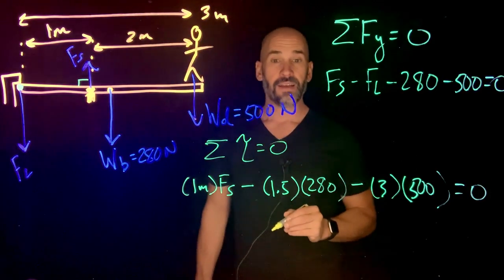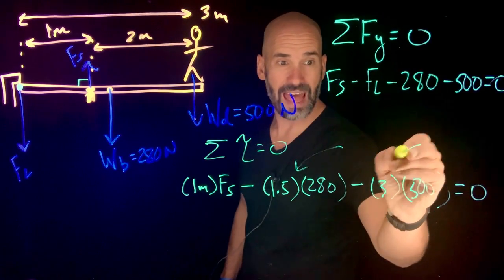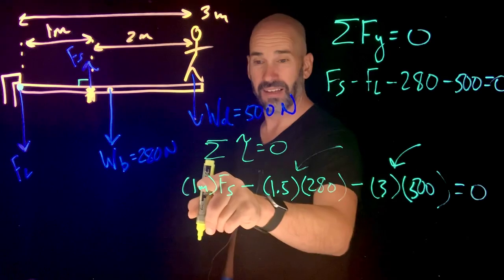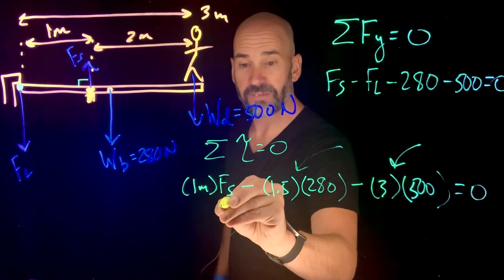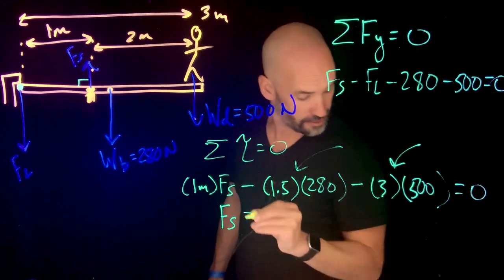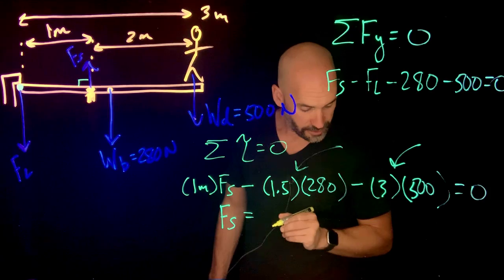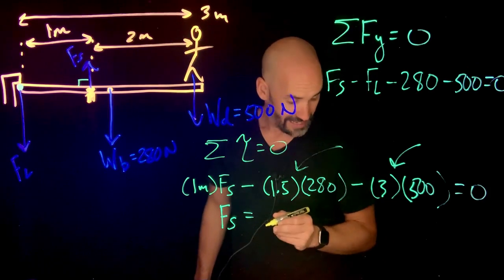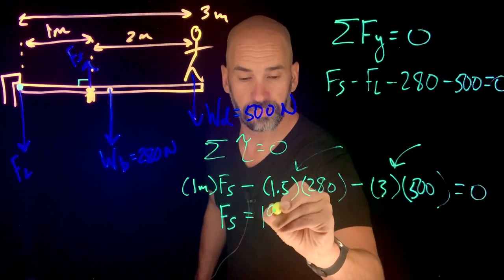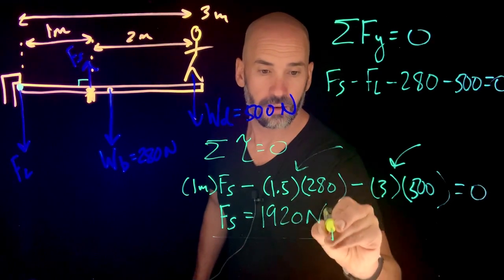All right. Look at this. We have this. We can just put this in a calculator. We have that. We can put that in a calculator. There's just a 1 in front of this. It makes it very easy to find the weight or the force on the support, which, according to my calculations here, is simply going to be 1,920 newtons. Okay? All right, we're halfway there.